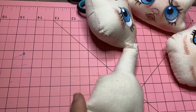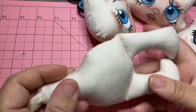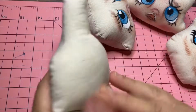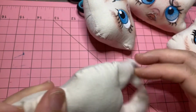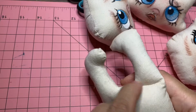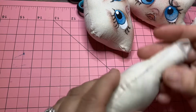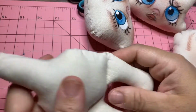Okay guys, so this is video 3 on let's make a doll together. And so I already sewed the pattern, I already sewed the body, traced out the pattern, and I did kind of tweak it. I just sewed across with the sewing machine so that the legs can bend. Again, this is all one piece.